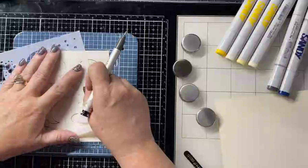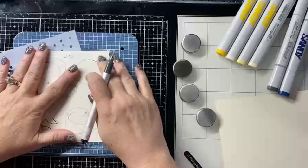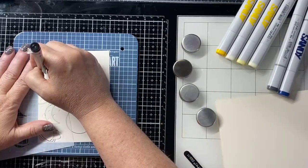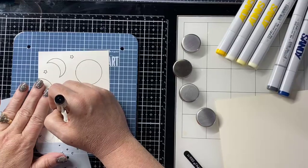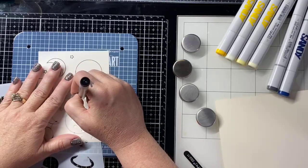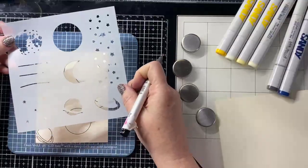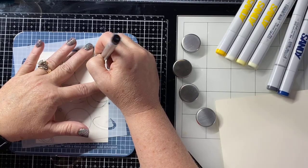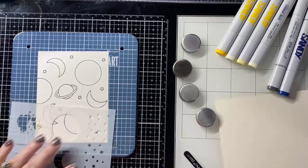Okay, so now I'm going to take the largest star in here and I'm going to draw some stars so we can give us a starry night. Yeah, I think I'll put one over here. You can do them in different sizes, but I like the big one, so I'm just going to stick with the big star. I think I'll put one over here as well. I am terrible at drawing stars, by the way, if anybody was curious. So I am super excited about having this stencil because now I don't have to draw stars anymore. And I like that so much better.